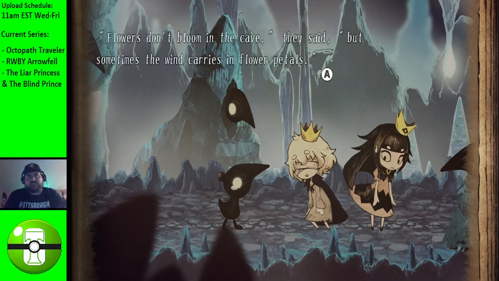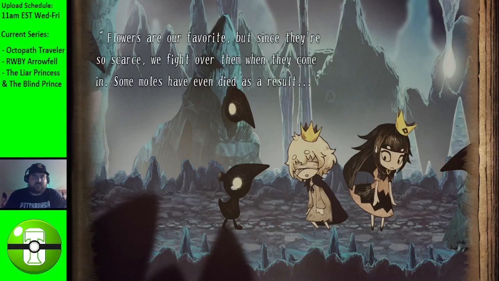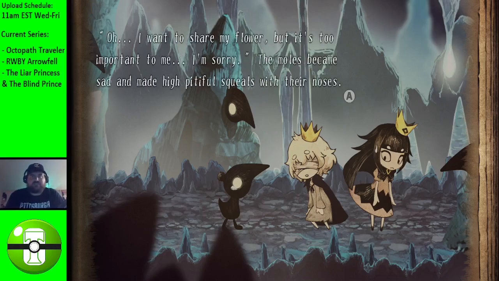"Flowers don't bloom in the cave," they said, "but sometimes the wind carries in flower petals. Flowers are our favorite, but since they're so scarce, we fight over them when they come in. Some moles have even died as a result." Hiding that the creatures were moles, the princess relayed their story to the prince. "Oh, I want to share my flower, but it's too important to me, I'm sorry." The moles became sad and made high, pitiful squeals with their noses.